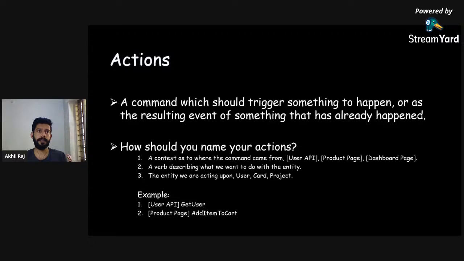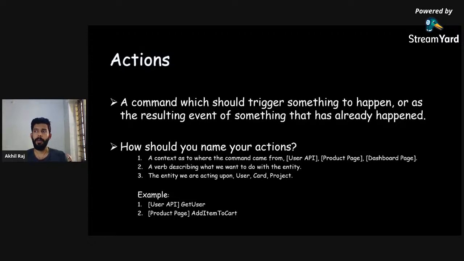And actions. An action is a command that should trigger something to happen. I already said that when we are dispatching data to the store, there is an action. We pass that data with an action, like add or remove. So an action is a command to do something in our store, or a resulting event of something that has already happened, when we need to do something after the execution of some other commands. It's also similar to the action.